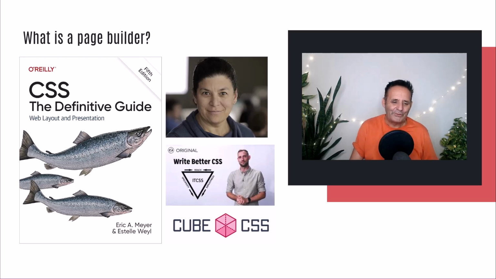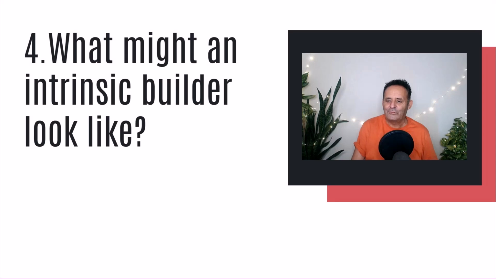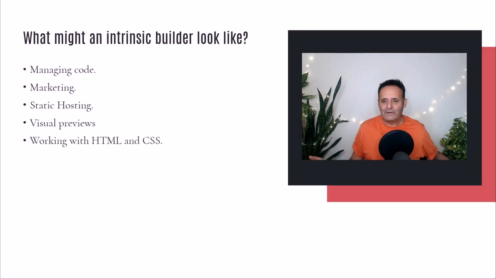Okay, let me move on to my last section now, which is: what would an intrinsic page builder look like? So we're off into fantasy land now, but it would, of course, encourage us to put HTML content first and style around the way it works responsively. If such a thing was to exist, I think it would obviously collectively evolve. But here is my wish list, I guess, from someone who would be in the market for such a thing.